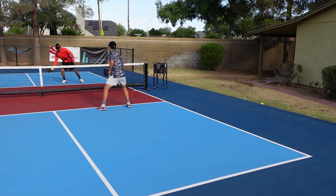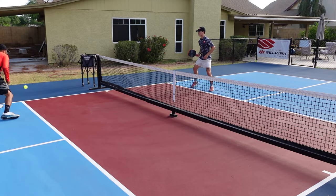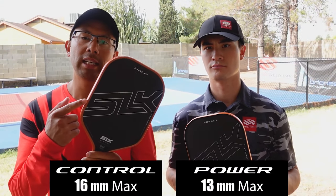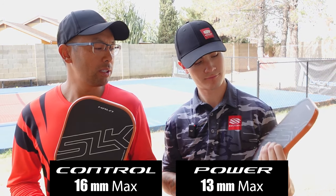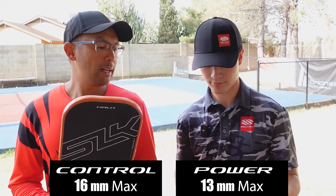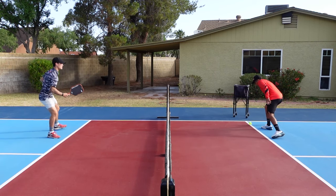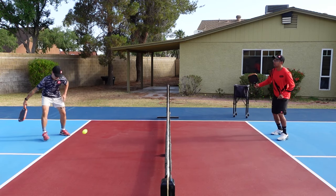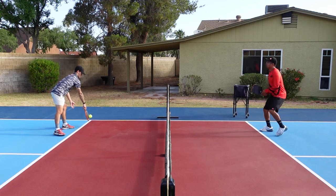All right, so now let's hop right into the Max. Again, this is the Halo Control 16 millimeter Max, and this is the Halo Power Series Max, 13 millimeter. And the differences between these two, again, is just that 3 millimeters. And I would say the same exact thing as the difference between the first two.